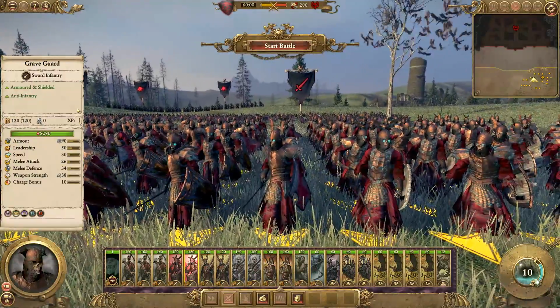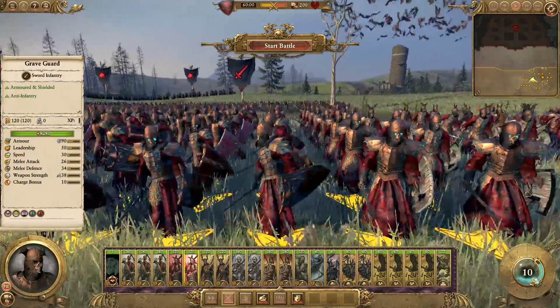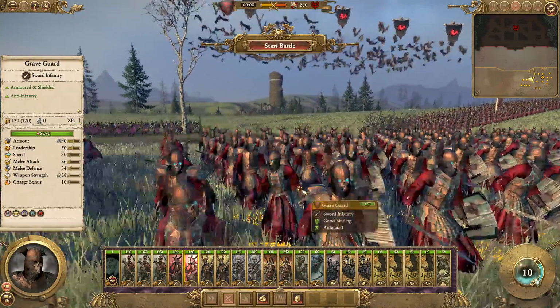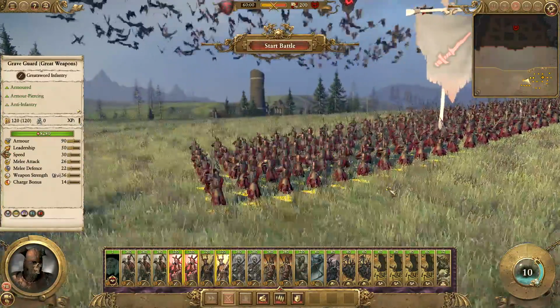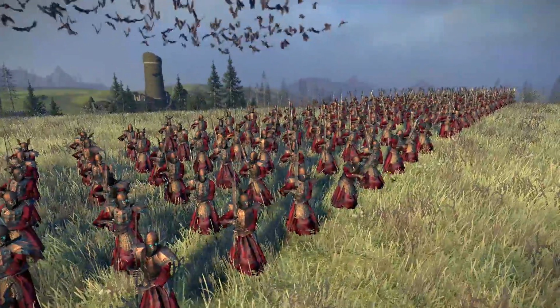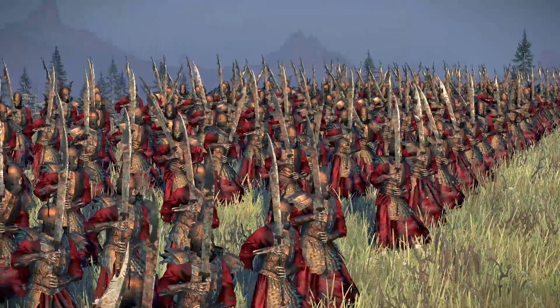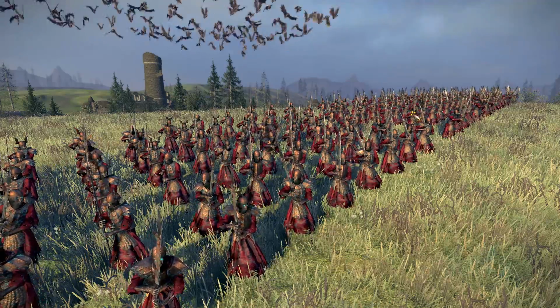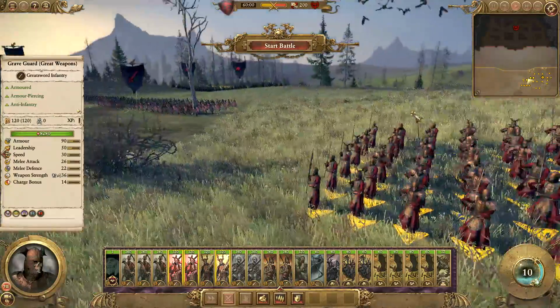So here we've got some Graveguard. These are pretty good. They're armoured and shielded. They're anti-infantry, your mid-tier sword infantry that can do pretty good damage. And then these are the higher tier version of them, the Graveguard with great weapons. You can see they're tall, rusted metal swords. They're basically armour-piercing troops that are really good straight over the walls and stuff like that.